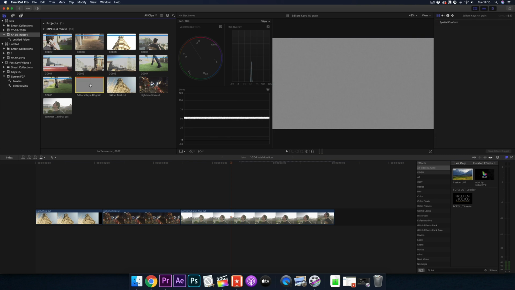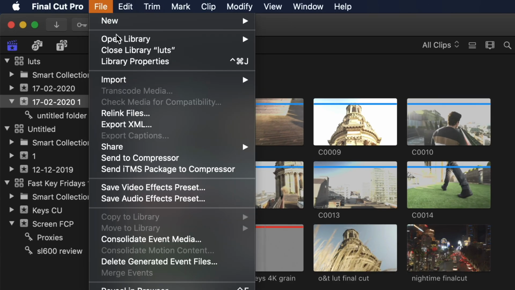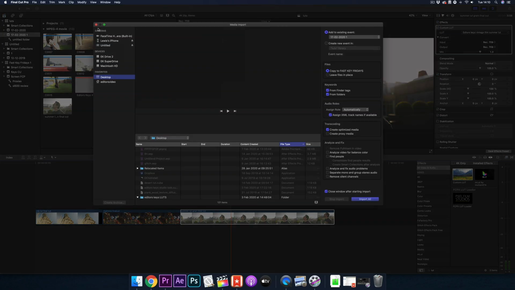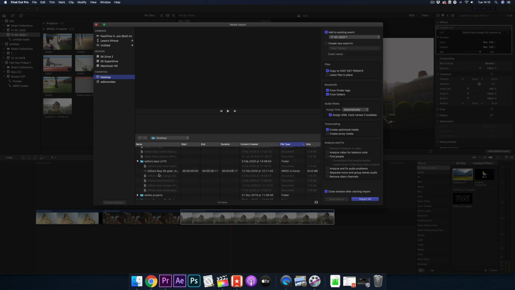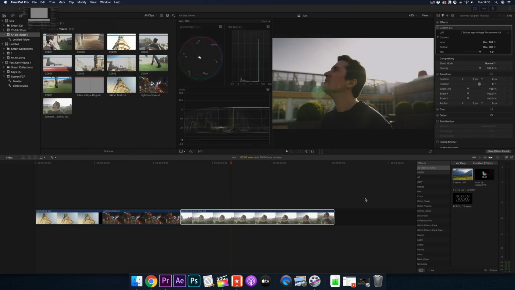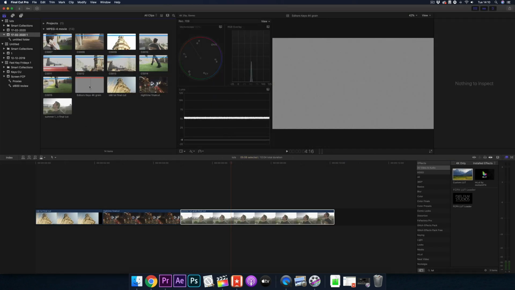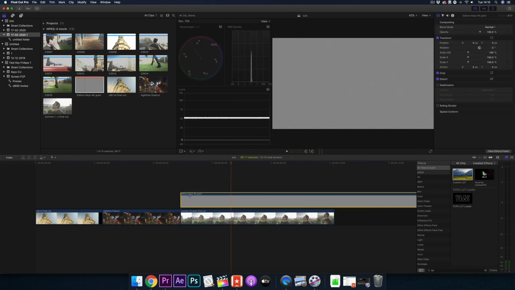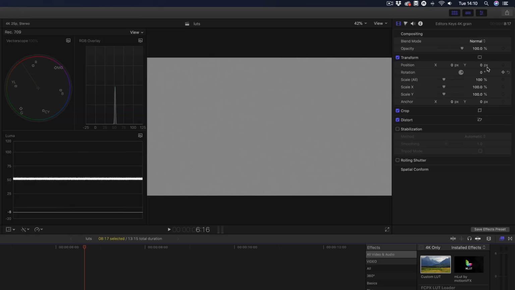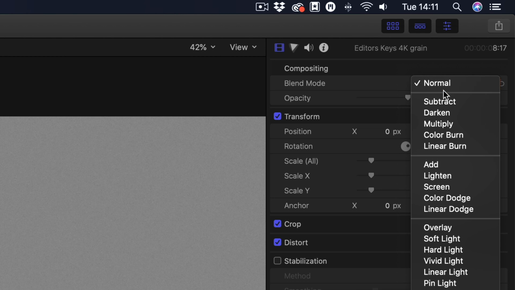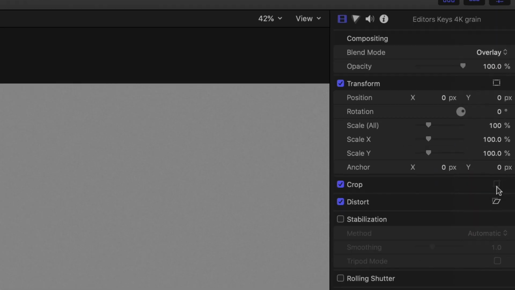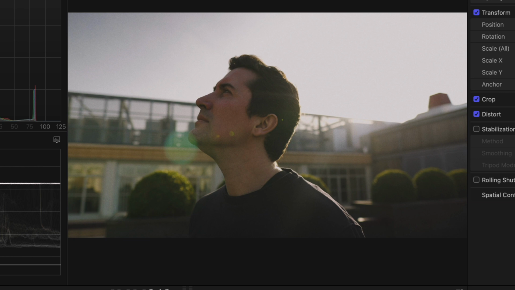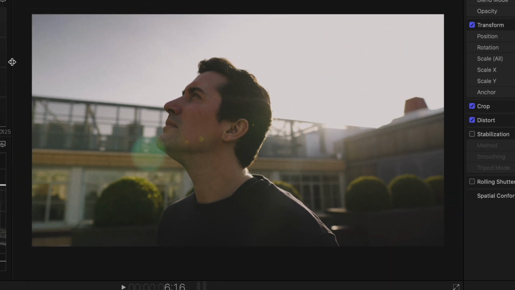And we've actually included in this a 4K grain, so you can import media and then import the 4K grain, which is in the LUTs folder. And this is going to give your footage some really nice vintage grain. It really just adds to the effect like it was filmed on an old film camera. So drag the effect in, basically correct the in and out points you want it to be as long as the piece of footage that you're trying to correct. And then you want to change the blend mode to overlay, and this will blend the grain perfectly. And then what you want to do is play around with the intensity or opacity of the grain, and then it will look absolutely perfect. So play around with that, and you've now got some great vintage looking footage.